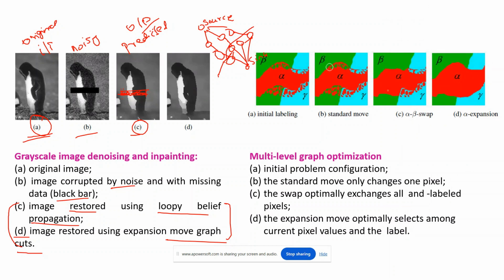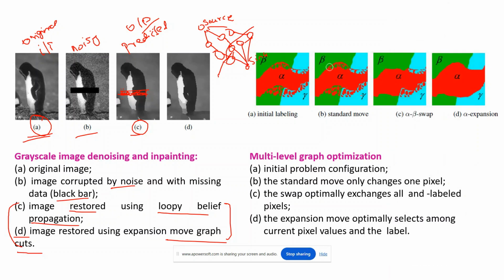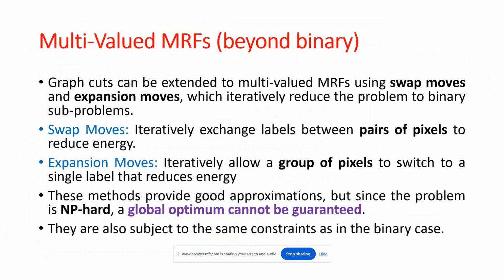The next one is alpha beta swap. In alpha beta swap, I can take a pixel in the alpha region as well as a pixel in the beta region and swap both the values. That results in the alpha beta pores being completed while the gamma side values are still empty. In case of alpha expansion, I won't take two pixels. I'll take only the alpha pixel. Either I'll keep it safe or I'll change it to some other color. So in this case, I can get a complete graph, which is known as multi-valued MRF.